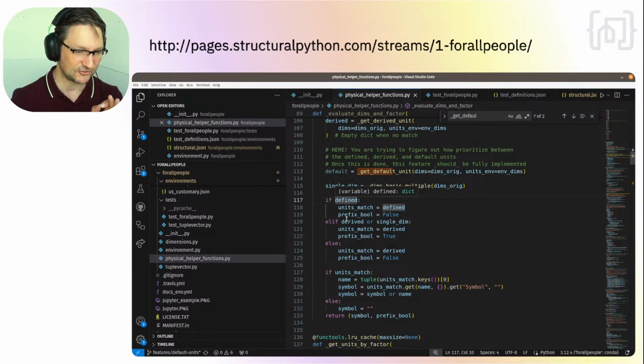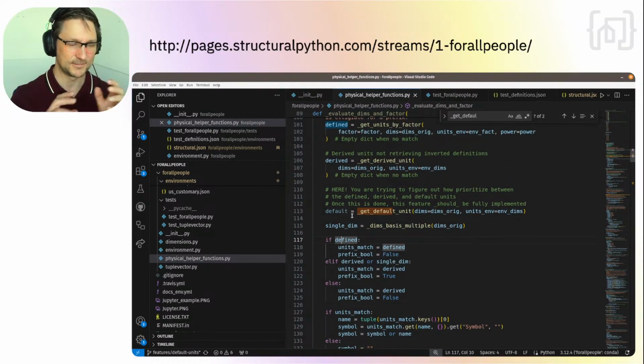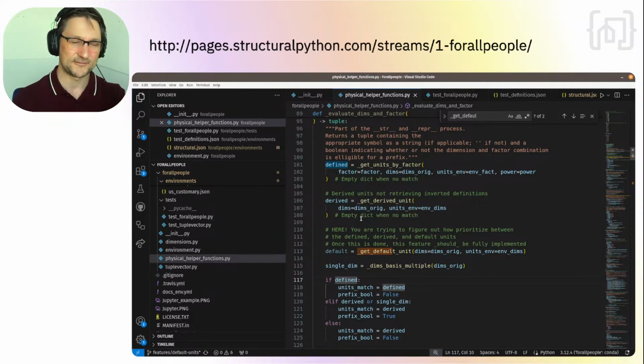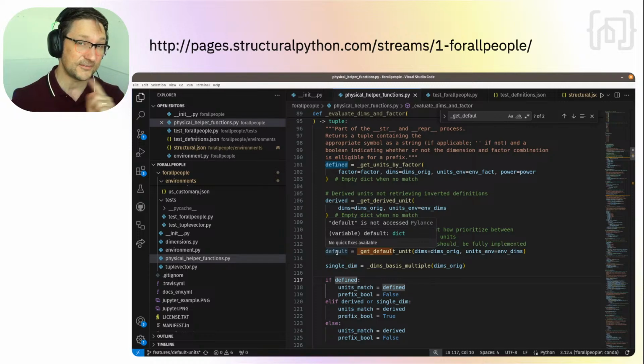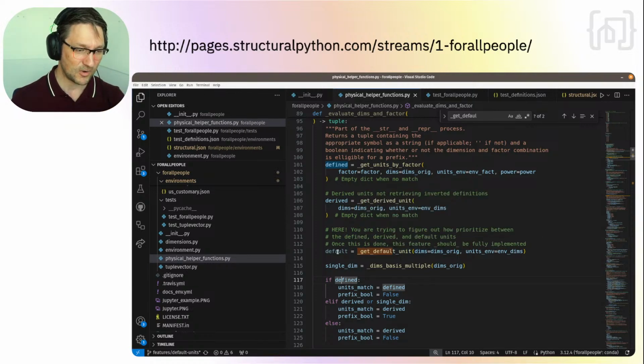This decision tree only considers those as the conditions, and I don't want to mess with that. So what I want to do instead is, if defined is not found, meaning it's an empty dict when there's no match, and default is found and has a factor associated with it, then I want to make defined equal default, you know what I mean?